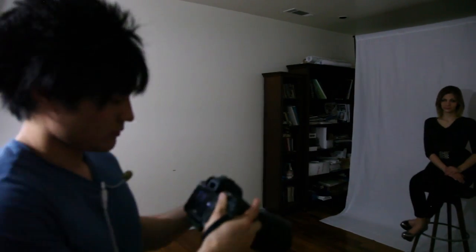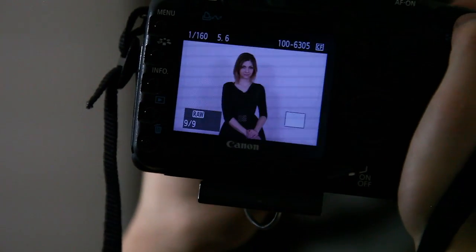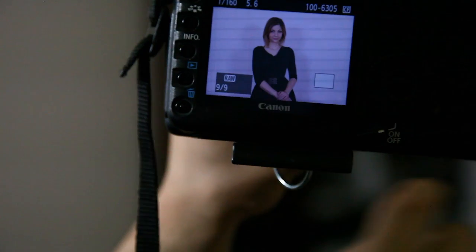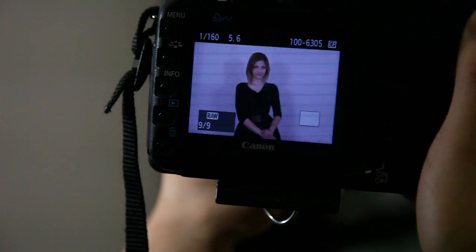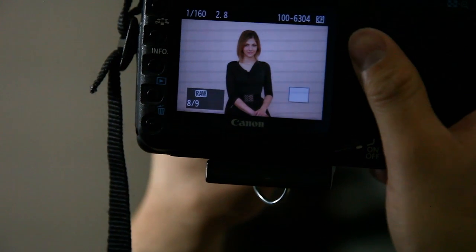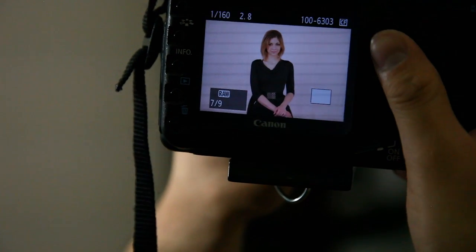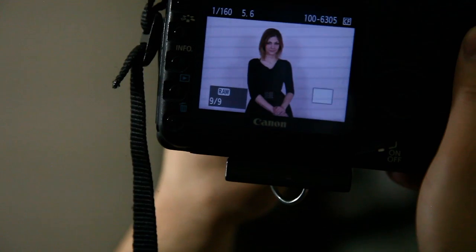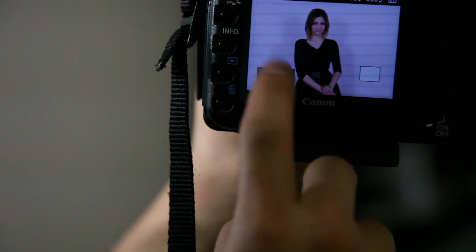And we'll take another shot. This is what the image looks like — 160th of a second, f5.6, ISO 320. And you can see very clearly there are two shadows on each side of the subject. Same settings, but at f5.6 because of the power. When you compare it to the wing light, there are no shadows behind her in either wing light method — whether it's the wings off or on, there are no shadows beside her. But when you're using two softboxes, you can see there's one shadow right there, one shadow right there.